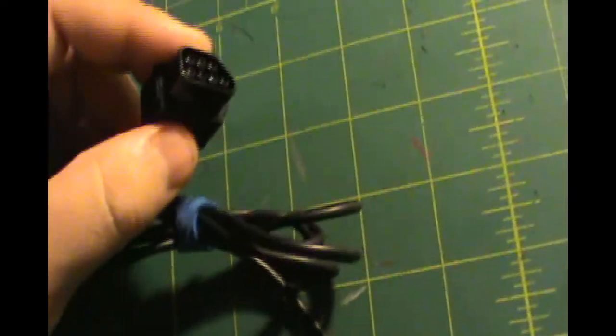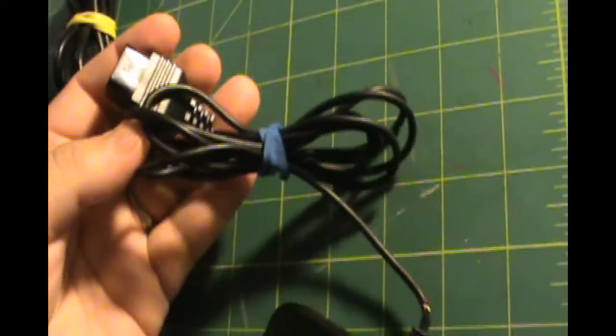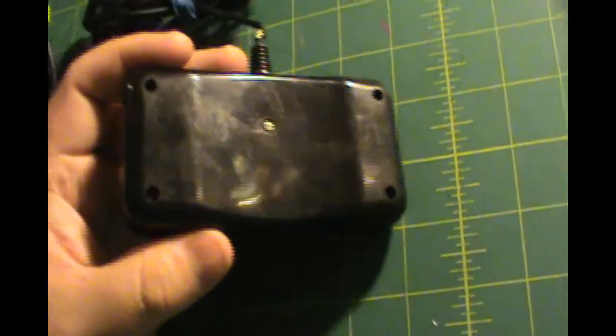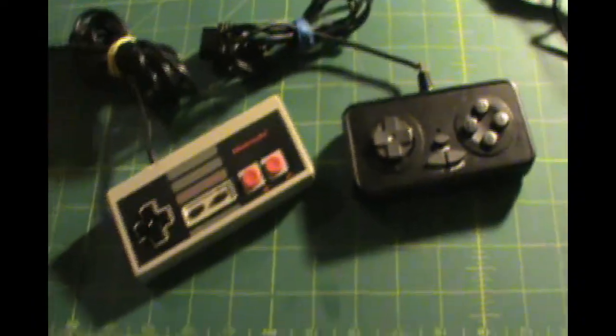Okay, you can see there it has the plug on the end of it. That's the only part we're really going to need. We'll probably take the whole cord off of this controller, take it apart, pull it out of there, and use just the cord. Alright, let's get going.